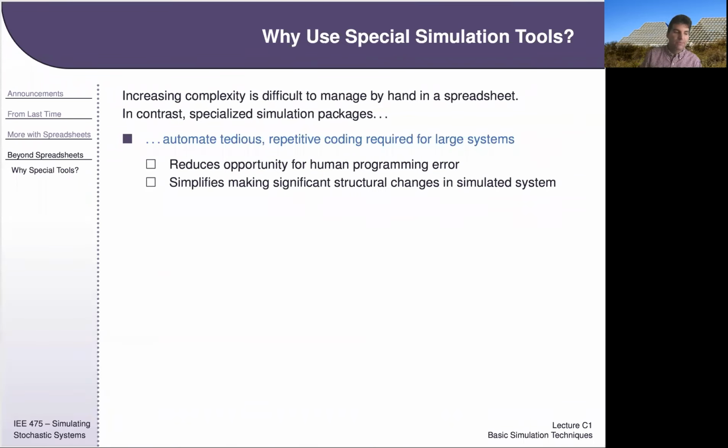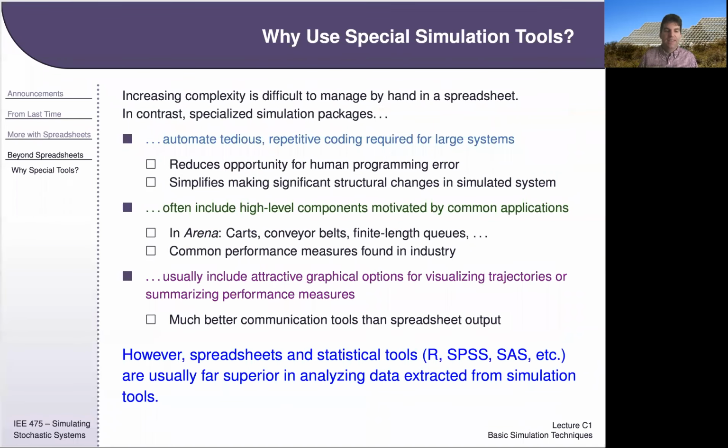And so these packages, basically, if I jump to the end here, they automate a lot of the repetitive tasks that we would do in spreadsheets. They include high-level components where all the work has already been done for us, and they usually have attractive graphical options that go beyond just a table of numerical results that maybe you might graph. And we already saw how you can do 3D visualizations in one of the first couple of lectures.